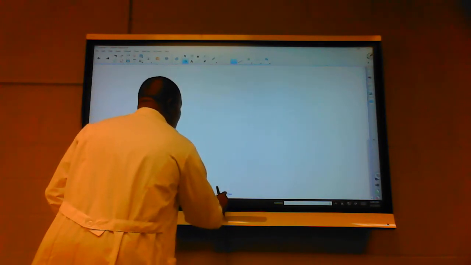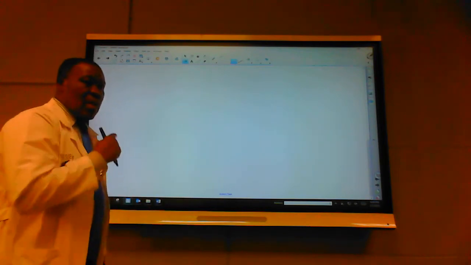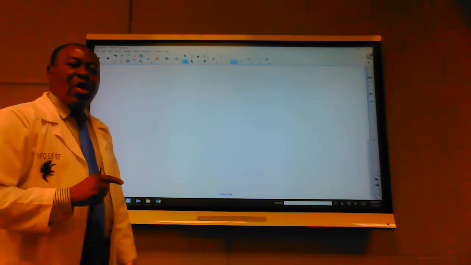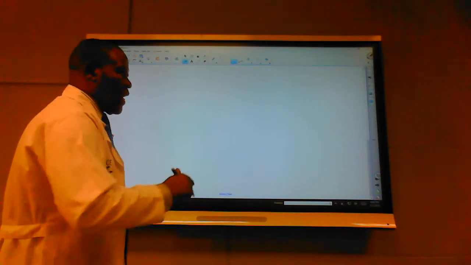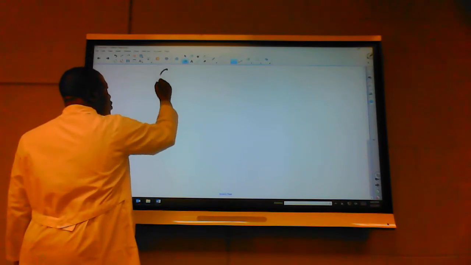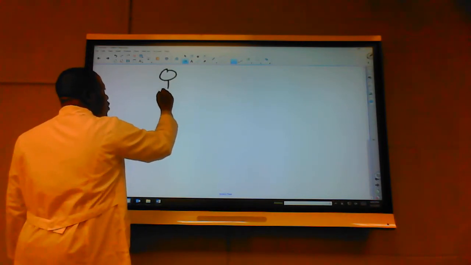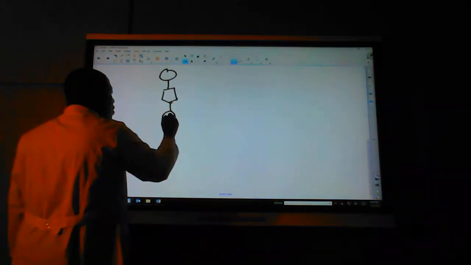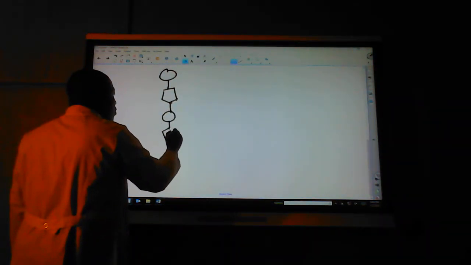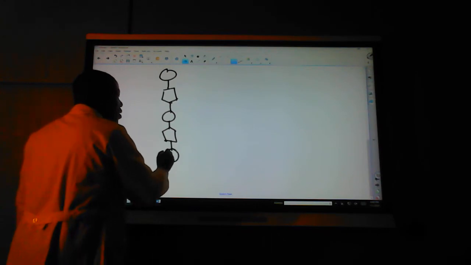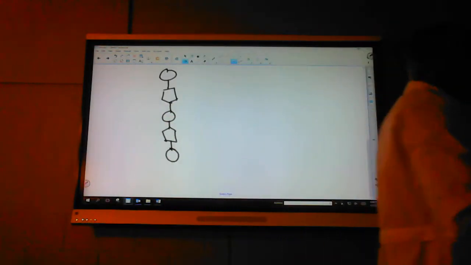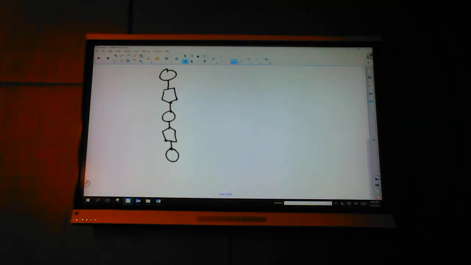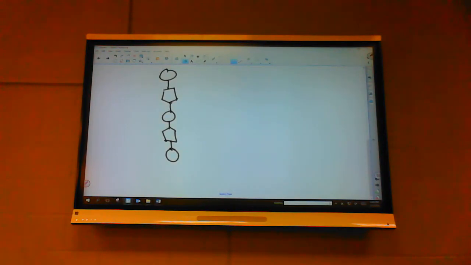Let's continue. Okay, now look what's going to happen. DNA, I told you earlier, has 2 sides. So now let's draw the sides. So draw a circle, and then draw your house, like we did before. And then draw another circle, and then draw your house, like we did before. And then draw another circle.